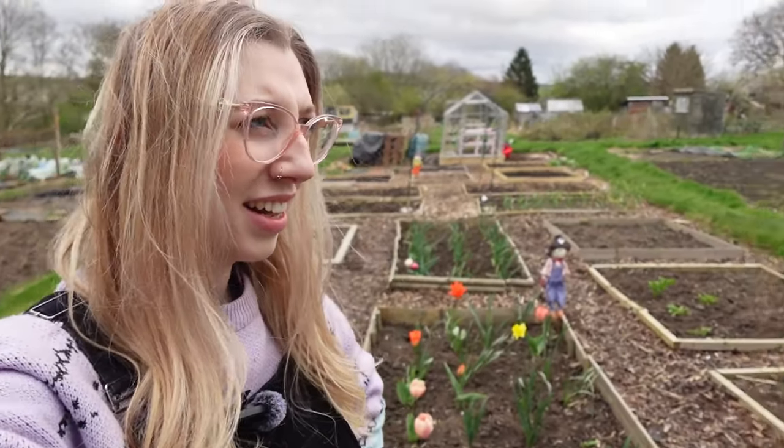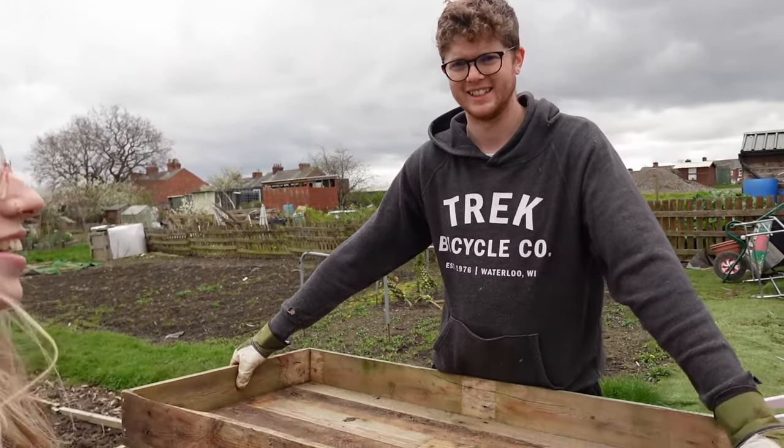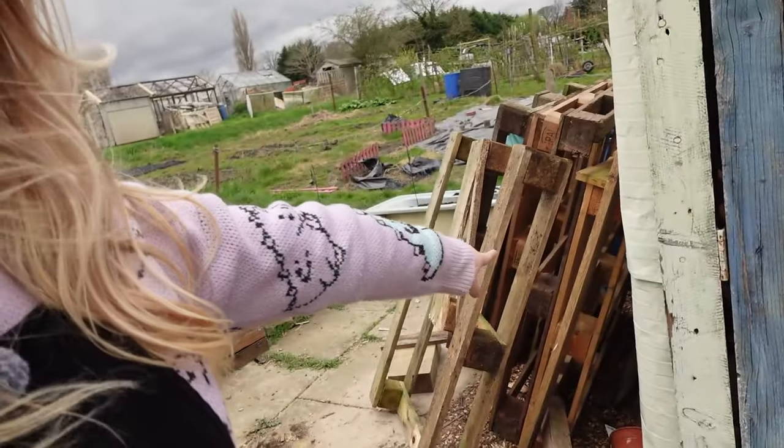Spring. I should be selling hot dogs or something. I don't know if you heard him, but Sam said he feels like he should be selling hot dogs and popcorn at some sort of sports event. But I think I said they're going to go at the side of the shed there. I'll move out your way, darling. I might even paint them pink. I've got some paint left. I want to paint them green. Yellow? We'll compromise. Me and Sam will compromise on a colour.